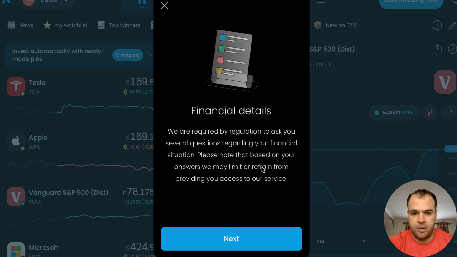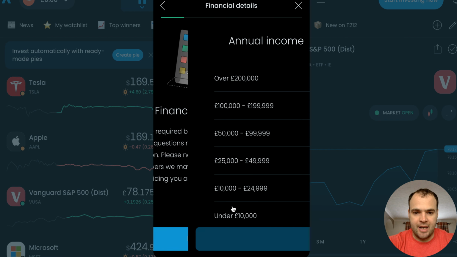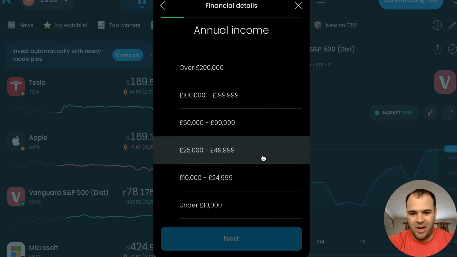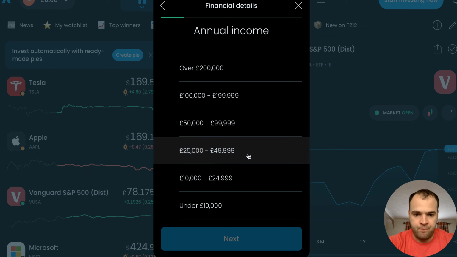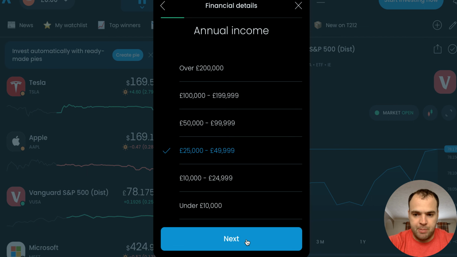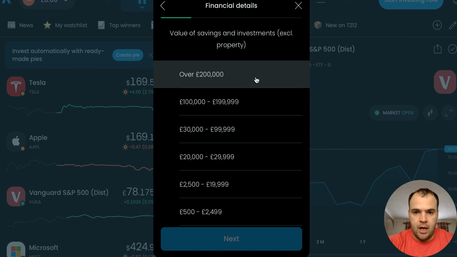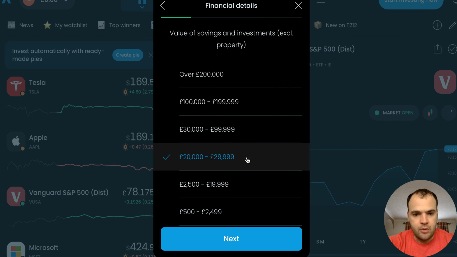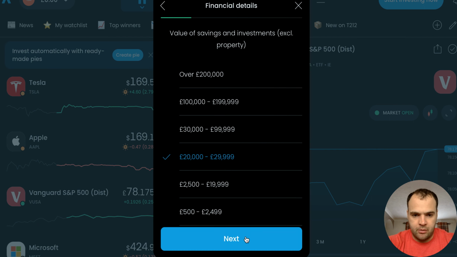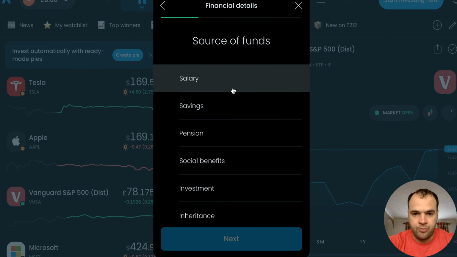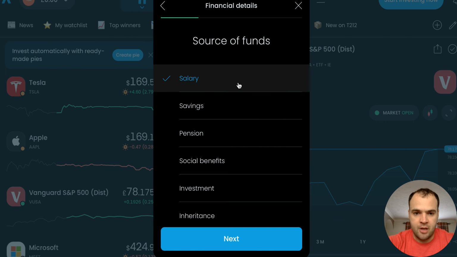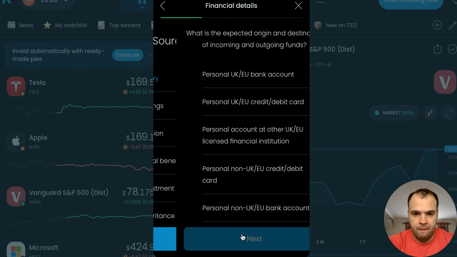Once you've put in your address, this then pops up, just asking for some financial details. So annual income, just the average bloke. Savings excluding property, we'll say that for now. Source of funds will be my salary.